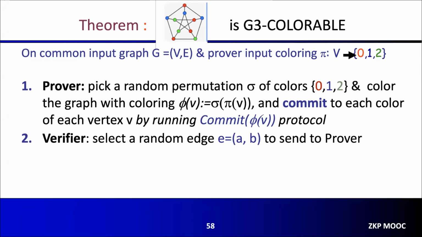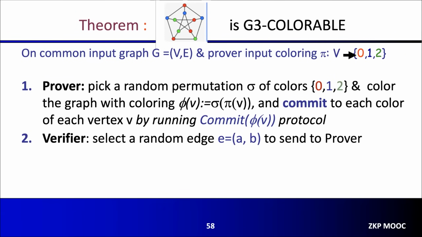He thinks to himself, well, either this is a proper coloring or it isn't. If it isn't, it means that there's at least one edge in this graph that if you look at the 2 endpoints, they're going to have the same color, or maybe some other color altogether. But to be a proper 3-coloring means that you only use red, green, and blue, and for every edge, the 2 endpoints are different colors. So what the verifier says, I have no idea which one of these edges is wrong. Maybe they're all correct, but I am trying to catch the mistake.